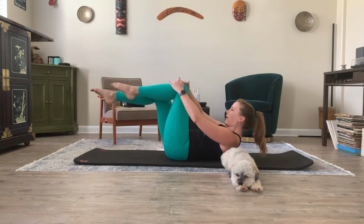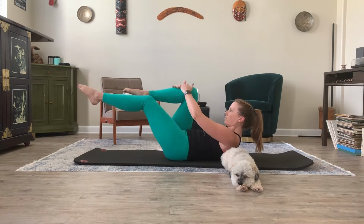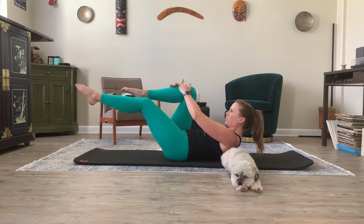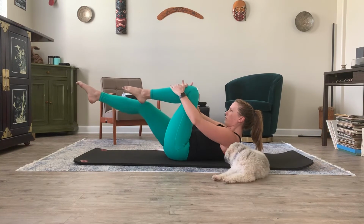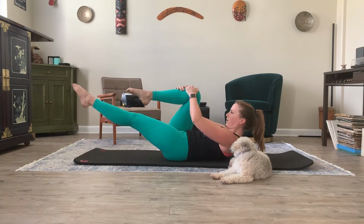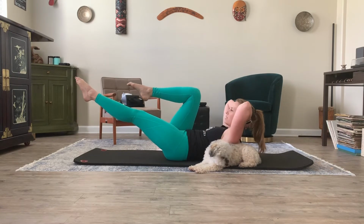We're going to inhale, exhale, switch the legs. Two. Three. Four, five, six, seven, eight, nine, and 10. Without lowering down, we're going to interlace the hands behind the head, going into crisscross.